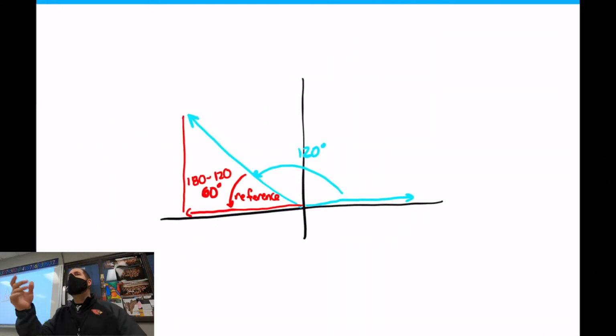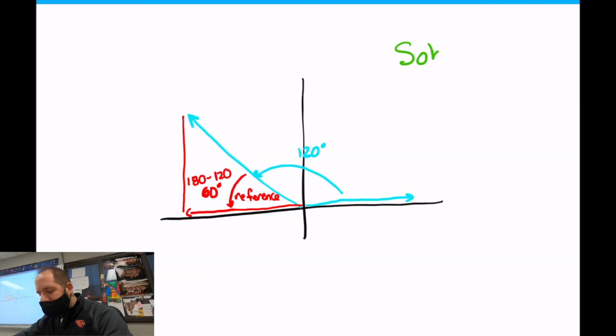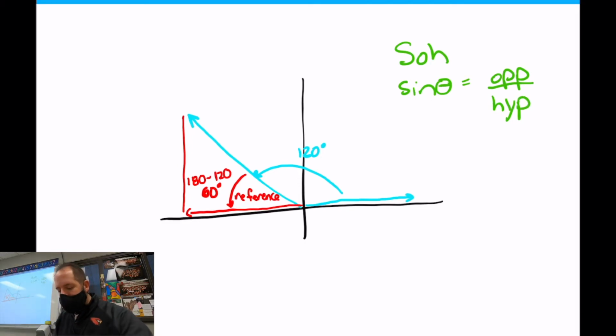And now, why will sine always be positive here? Why is it giving you a positive 0.86? It's because of what sine stands for in terms of SOHCAHTOA. Sine stands for opposite over hypotenuse, right? That's what sine stands for. And so when you do sine, if this is my angle right here, let's say that's my angle, I'm using the 60 degrees. When I do this, this is the opposite wall, and this is the hypotenuse wall.